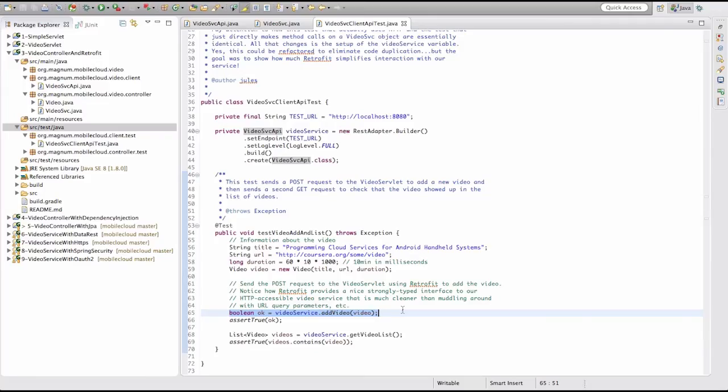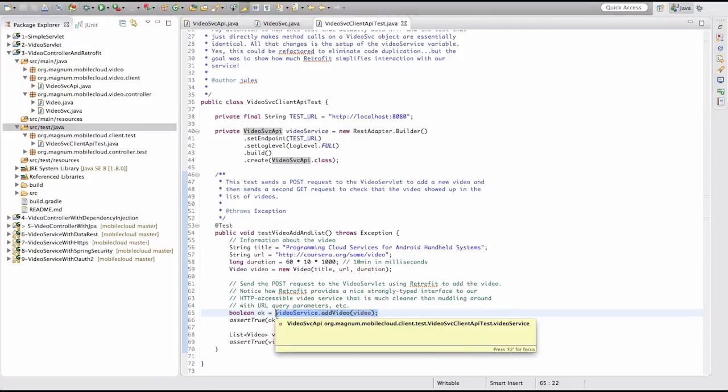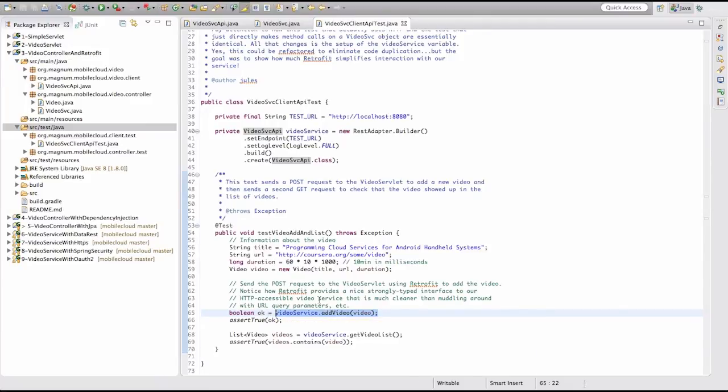So all of this complicated work allows us to have this simple call that we see right here to videoService.addVideo. And all of the details of how this method call goes and actually turns our video into an HTTP post request is hidden from us. Instead, we can operate using an object-oriented, nice, clean interface to our server.